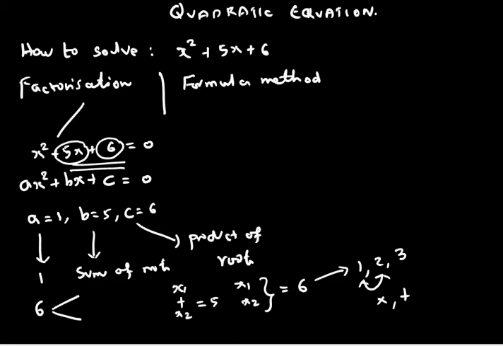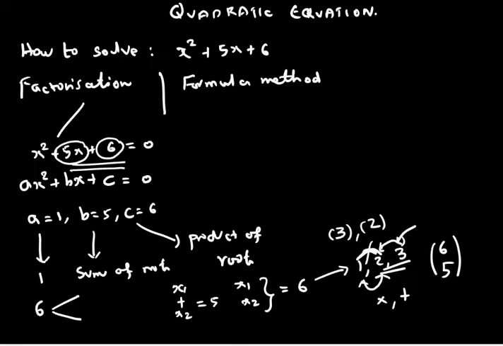So let's see how we can find these two numbers. If we take 1 and combine it with 2, the sum is 3 and the product is 2, so this is ruled out. And if I take 2 and 3, the product is 6 and the sum is 5. So here we can choose these two numbers, 2 and 3.